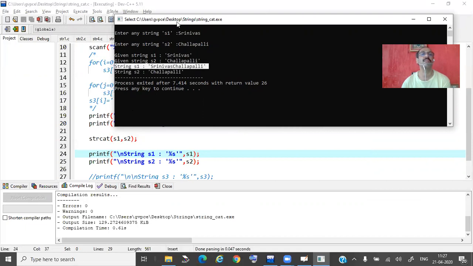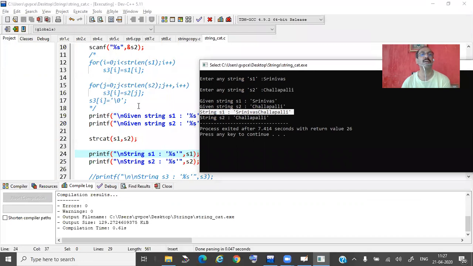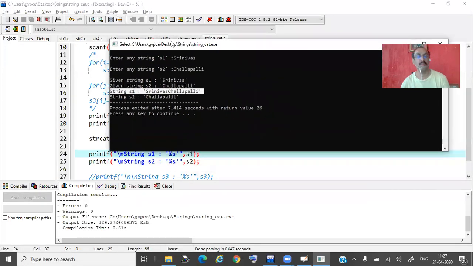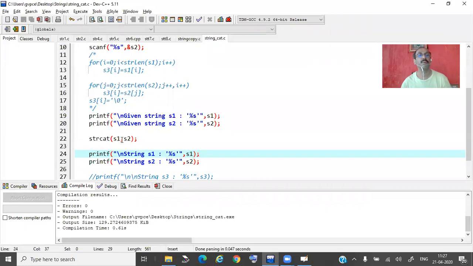Whereas previously we copied into S3. But if I use string functions, whatever strings I have given, it will be copied into the destination. This is source and destination, but the result is source plus destination. That is how you can use the string concatenation function.